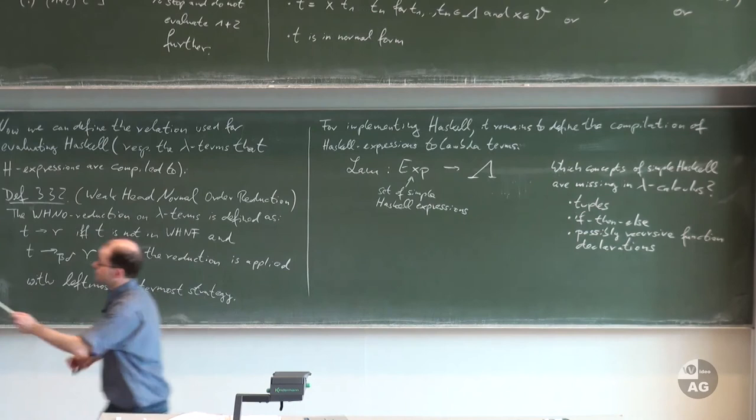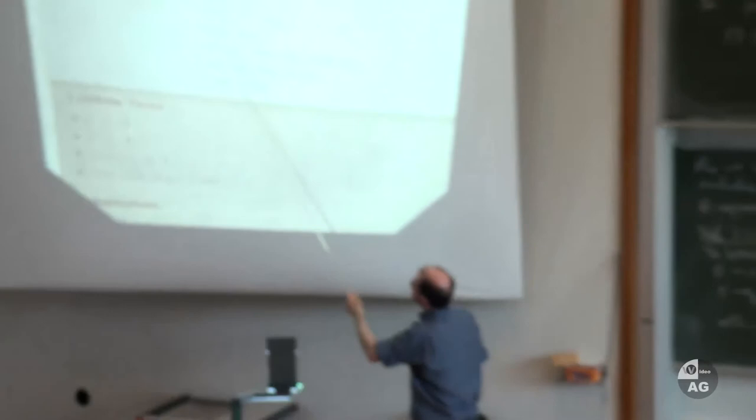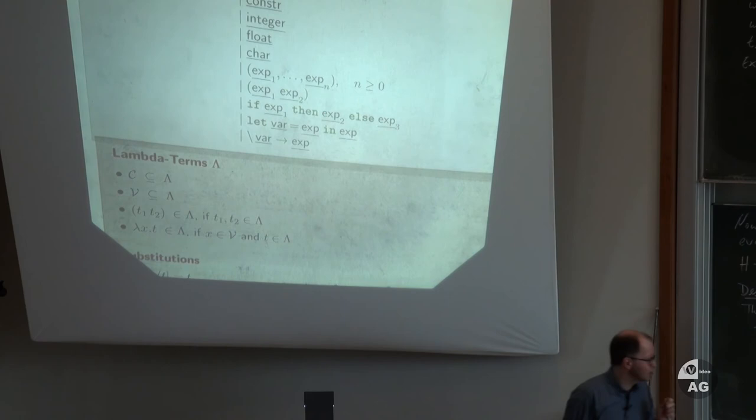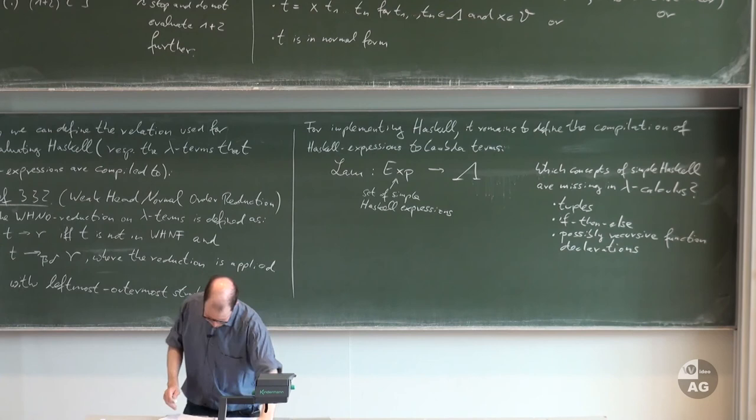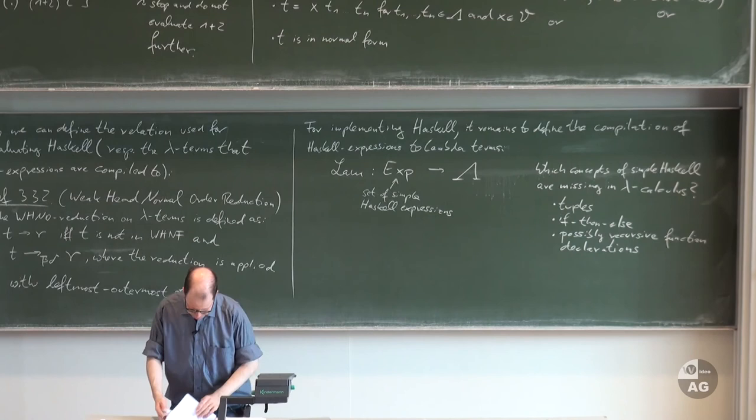And of course, how to translate this into a lambda calculus is trivial. Backslash is replaced by lambda, and arrow is replaced by dot. So that's no challenge. So the challenge is to translate these three concepts, where these two are easy, and this is the only thing where something interesting is happening. OK, so that's what we have to do. So let's start with the easy stuff.